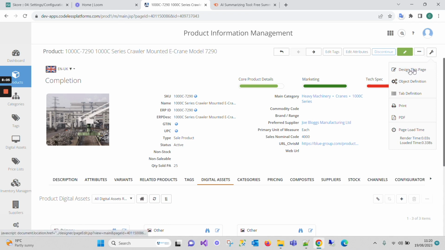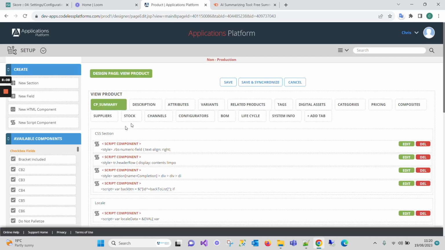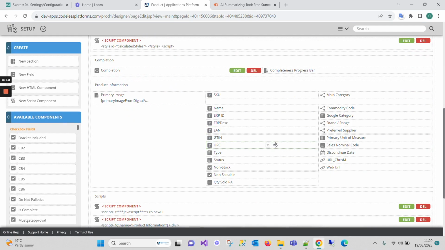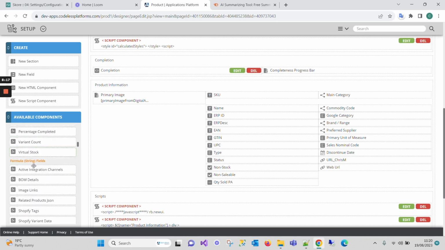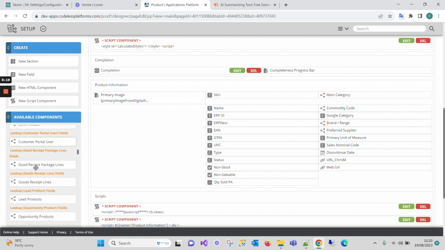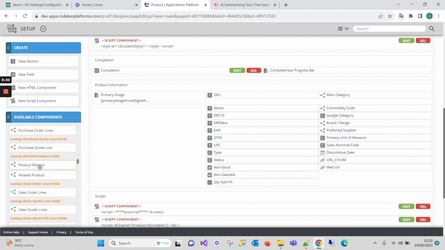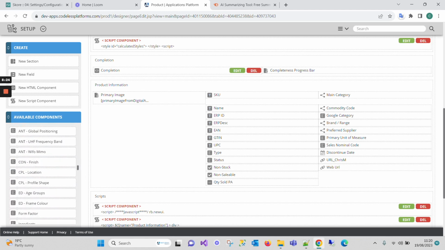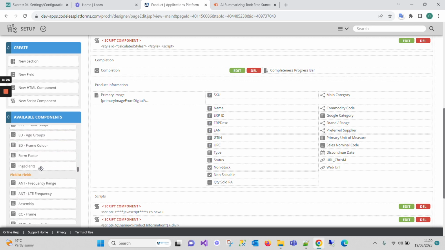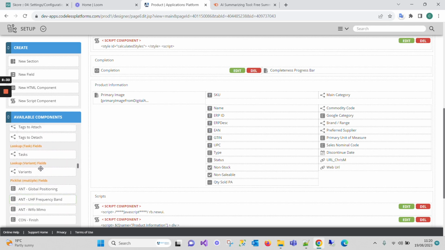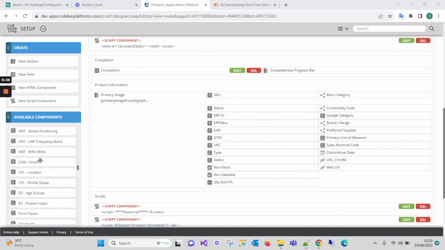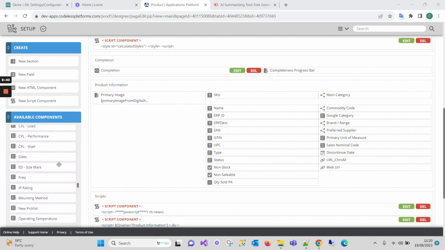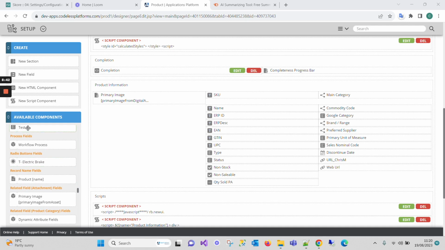So again, for administrators, design the page. I want to add it into just here under this section. So we'll just find the pick list I've just added. We'll select it from the left-hand side, go down to pick lists, and it should be there any time soon. Under my pick lists, I called it test 1, which happens to be right at the bottom.